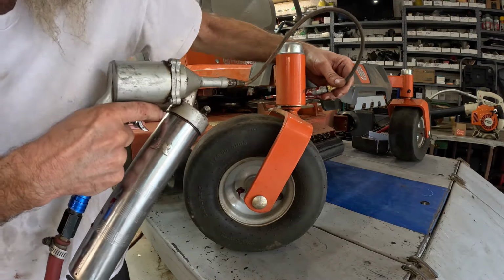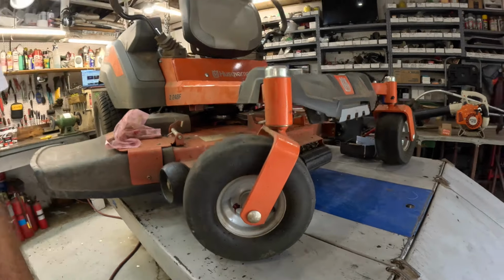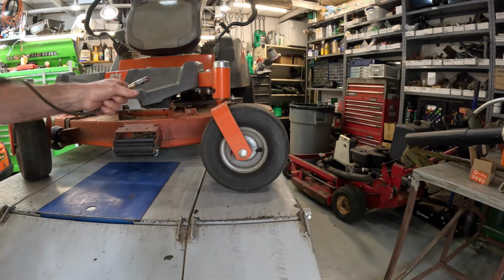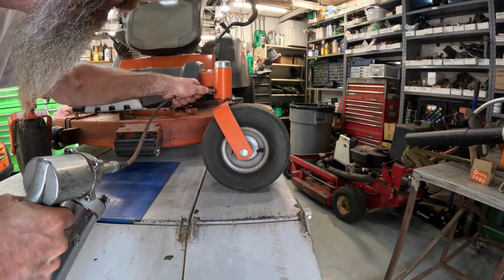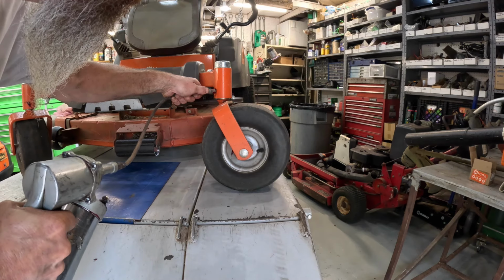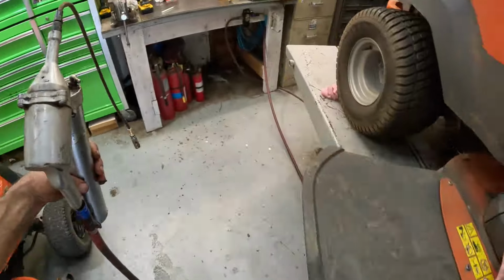I'm going to stop right there. That's about 12 good pumps. I don't want it to blow this seal or this cap off, because that's not really designed to come out. I have done that before. Blew the seals out of it, thinking it's supposed to start oozing out. I'm gonna stop right there again. Okay. That's about 12 pumps in each steering spindle.